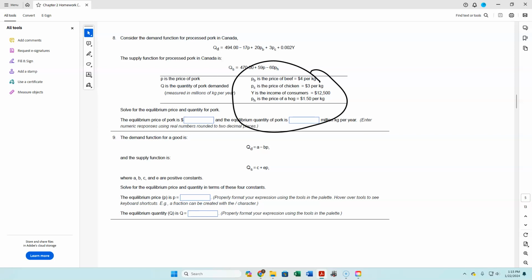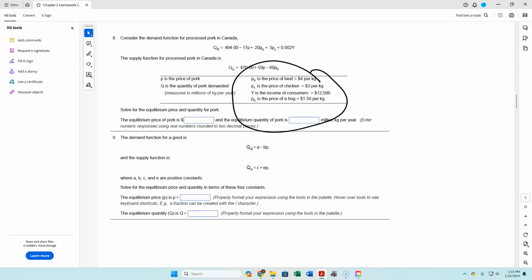This is related to number 9. Number 9 is asking you to do these things in general form. I'm not going to ask you to do that on the exam. My whole point here in this course is not to make you mathematicians. If you wanted to be a mathematician, you would take a class called Mathematical Economics. That is not this class. We are intermediate microeconomics, and really the point here is to get you to start to think in terms of mathematical metaphors, start to think in terms of mathematics.